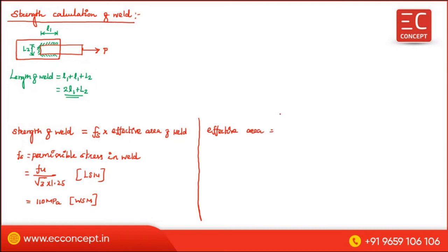Effective area is equal to L effective, the effective length, into throat thickness. What is throat thickness? Suppose these two plates are welded together. Now this face is welded and this face is also welded. This is the size of the weld on one side, and this is the size of the weld on the other side.